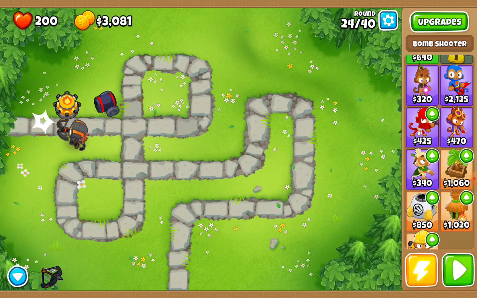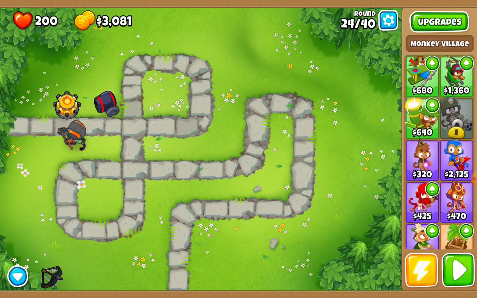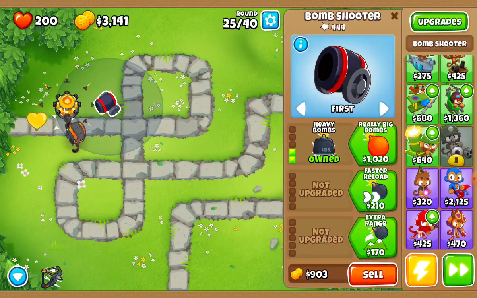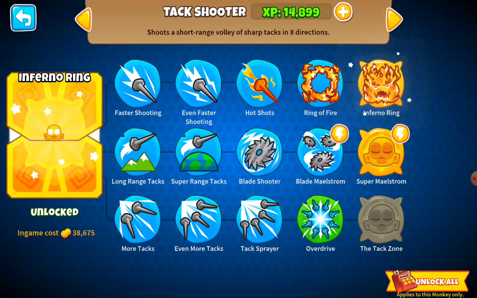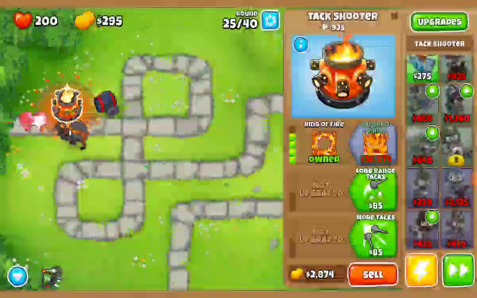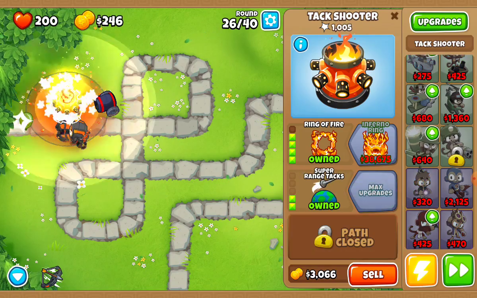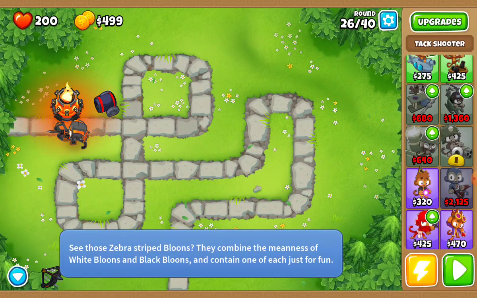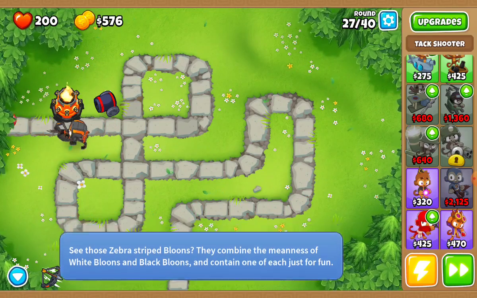So, I've always wondered, what does the village do? This village thingy. Oh, monkey village. Okay. Oh, I have so much money. I want to just upgrade the Tack Shooter a bunch. Wait, Inferno Ring? 38,000? Okay, what? That's a lot of money, man. And, oh, that's why it's so slow. Okay. Let's just speed through these rounds.